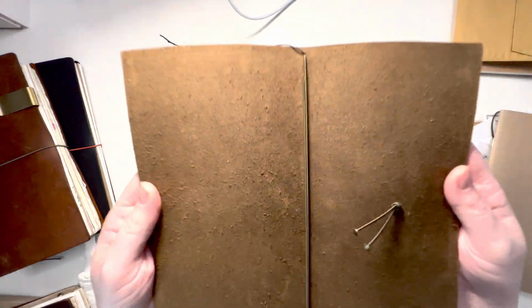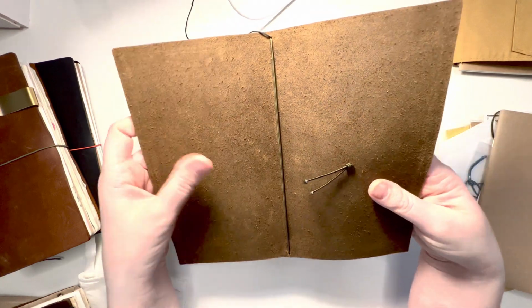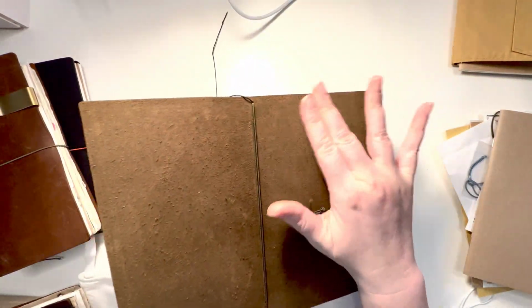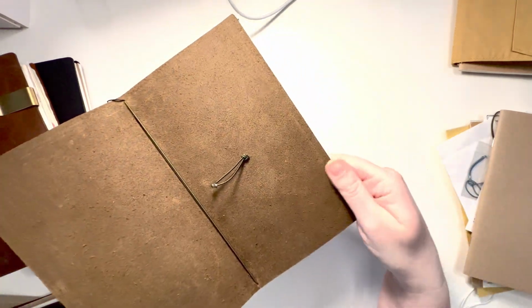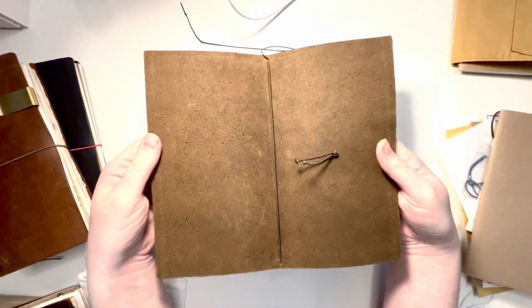Oh yeah, I wanted to also show you guys, the inside of this is really fuzzy. It's like the long fuzz. I was playing with it too and getting some of it to come up. But the more you rub it, the more fuzz comes up, which took me by surprise because none of my other ones do that.